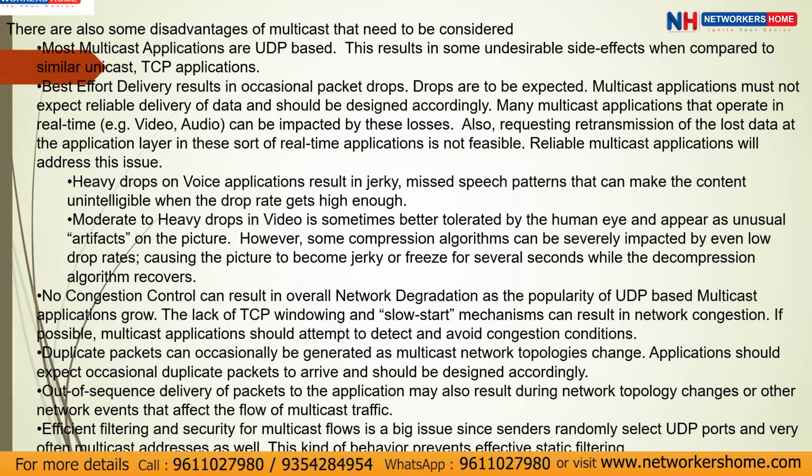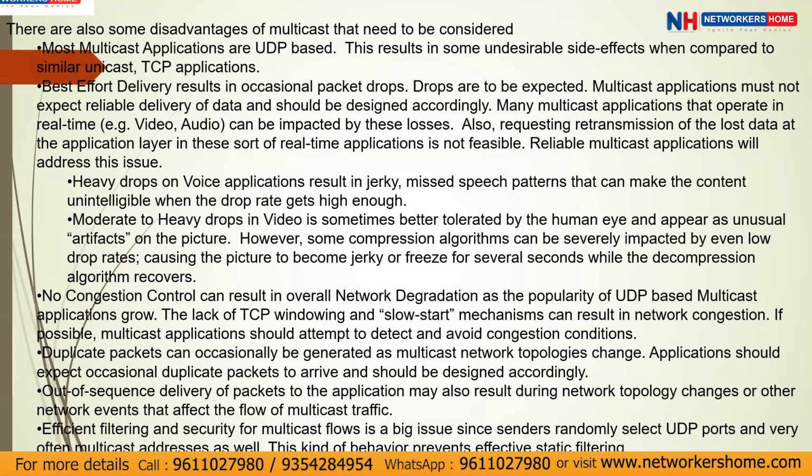No congestion control can result in overall network degradation as the popularity of UDP-based multicast applications grows. The lack of TCP windowing and slow start mechanism can result in network congestion. If possible, multicast applications should attempt to detect and avoid congestion conditions.